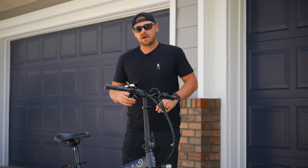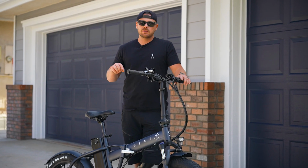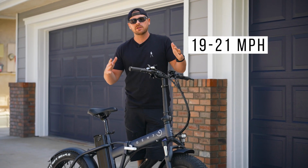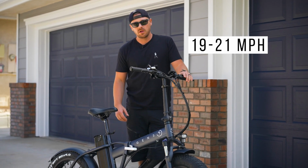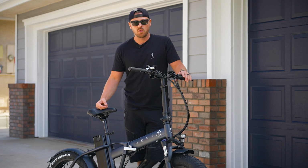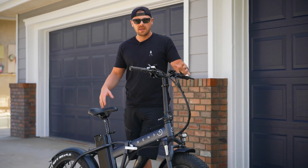All right guys, so there you have it. That was a speed test. We have officially wrapped it up. The consensus is that this bike lives between 19 and 21 miles per hour. We have a slight grade on our street. So the downhill, which is really only a little bit, 21 miles per hour, coming up was 19. It's super windy, but I don't think we're gonna get much more than that.